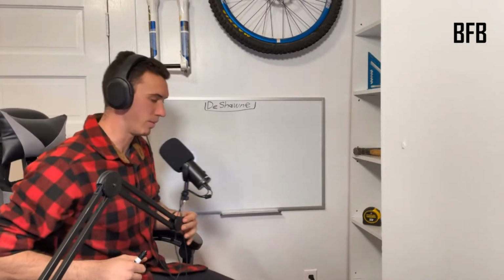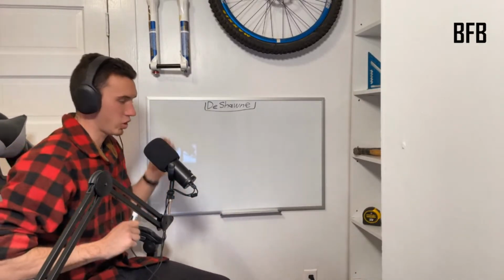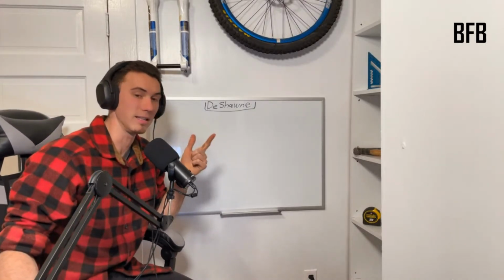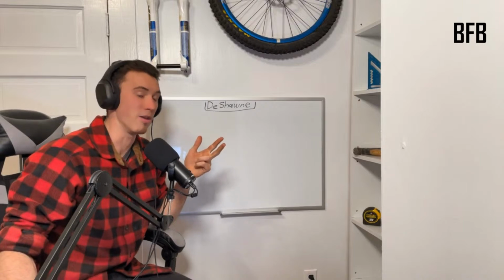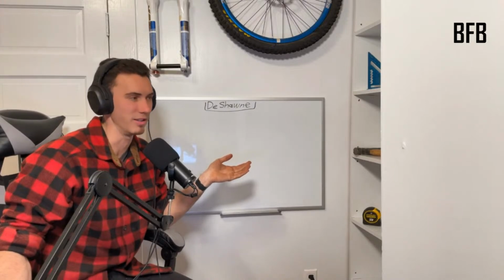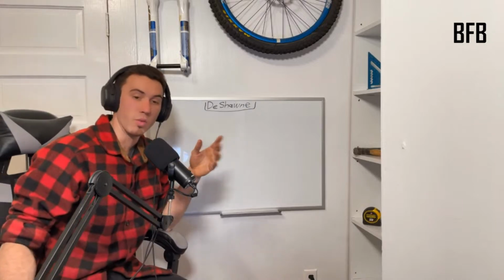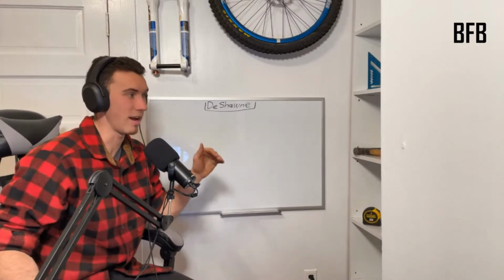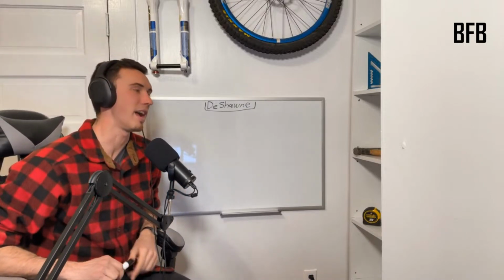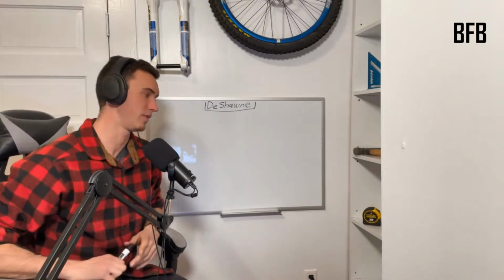Now, diaphragms, right? So let me put it this way. There's usually 3 kinds of diaphragms you're going to have in a house. You're going to have a floor diaphragm. You're going to have a ceiling diaphragm. You're going to have a roof diaphragm. Now, if you have a slab on grade concrete foundation, it's still a diaphragm, but it's just a big chunk of concrete. So we don't really design it as such. But when you're building the rest of the wood stuff, you are concerned with it. Now, ceiling diaphragms and roof diaphragms. Basically, the diaphragm is just referring to the plane that is the ceiling or the plane that is the roof.